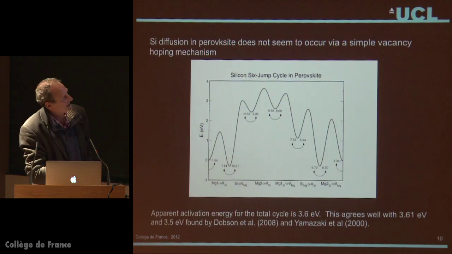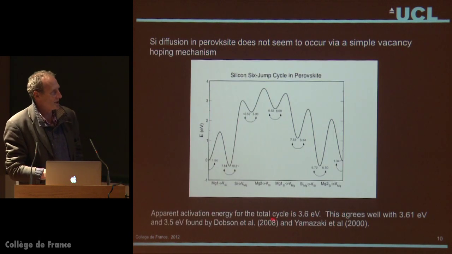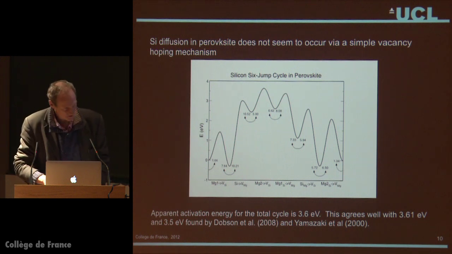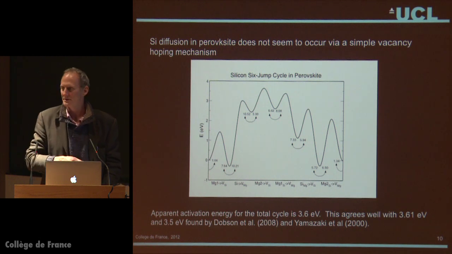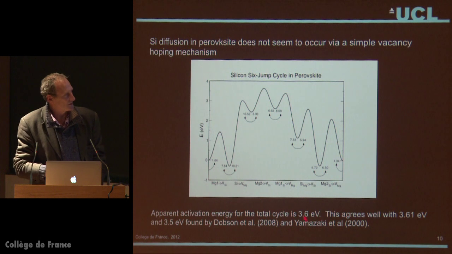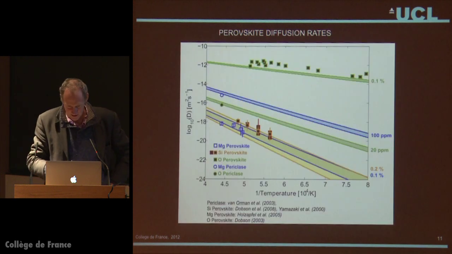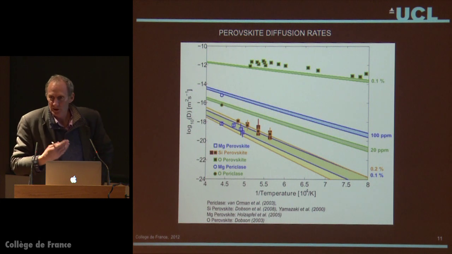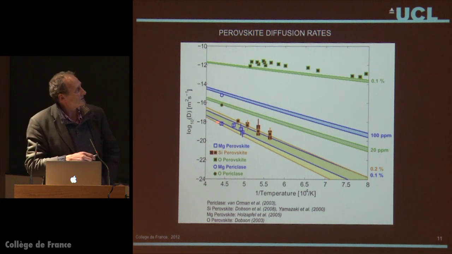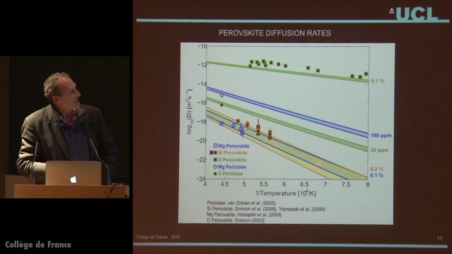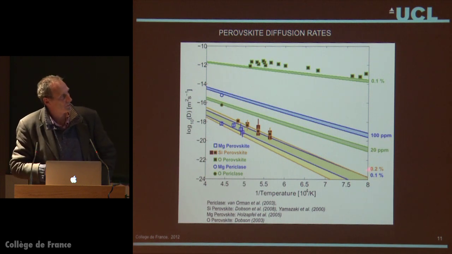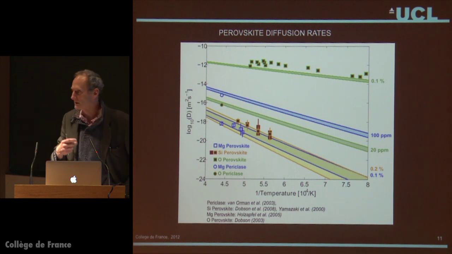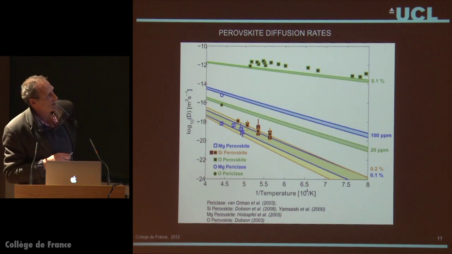Okay? And it turns out if you add up all of those little bits of energy, you come to a remarkable agreement with exactly what the experiments say. Now, there have been some slightly newer experiments which have suggested it's about 3.4, but the error is within that. So this was our best guess. That gives you the migration enthalpy, which is really the slope of these curves. If we want the real diffusion coefficient, we also need to know something about the vacancy concentrations, and that's very problematic, and it still is a problem, although again I think we're making some progress on that, though I'm not going to talk about it today too much.